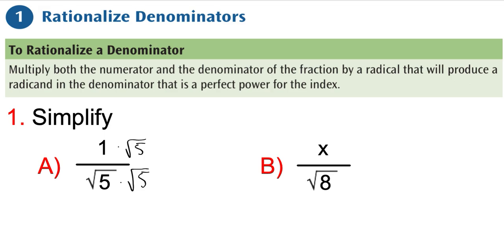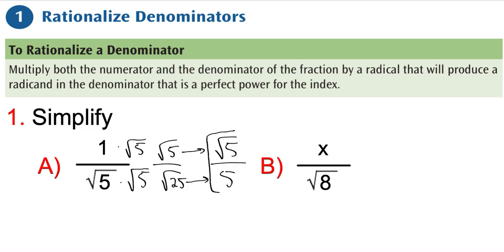Okay? And the reason we're doing that, look how many 5s we have when we multiply by square root 5. We have 2 5s down there now, which simplifies just to a regular 5. And then you have square root 5 on top. Okay? So if you don't like that rationale, then what you do is multiply these. Just multiply everything from left to right, and then ask yourself how to simplify this right here. I can't do anything with the root 5, and square root 25 is a perfect square.